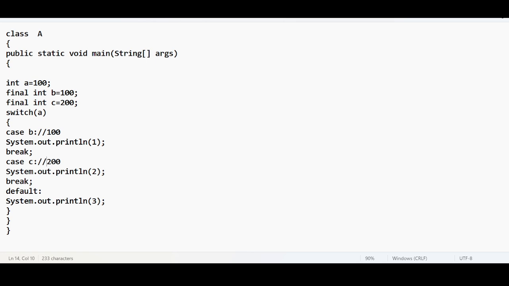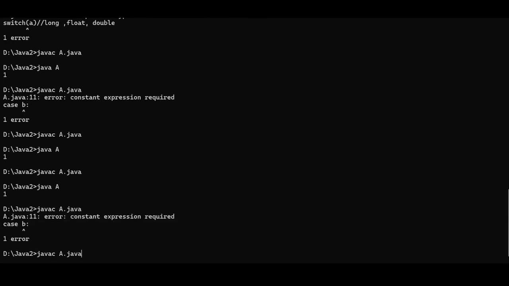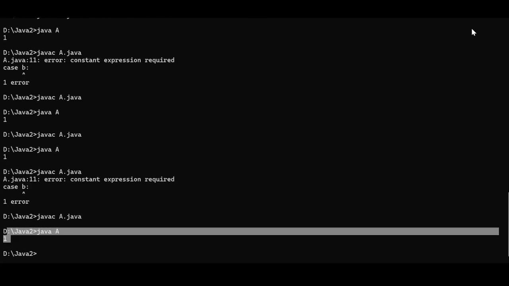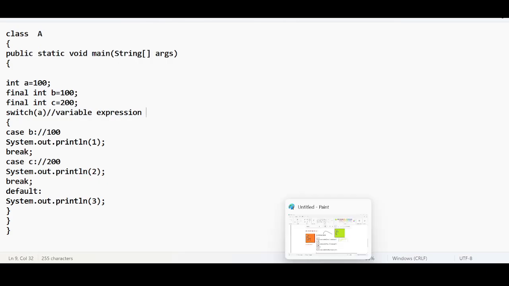But you are passing a variable expression here. Ideally, the output is going to be different. But when I ask you about compile time issues, you will not face any compile time issues. That is the takeaway here. Run this code, it will be compiled and executed successfully: javac a.java, java a. So the next takeaway is what?